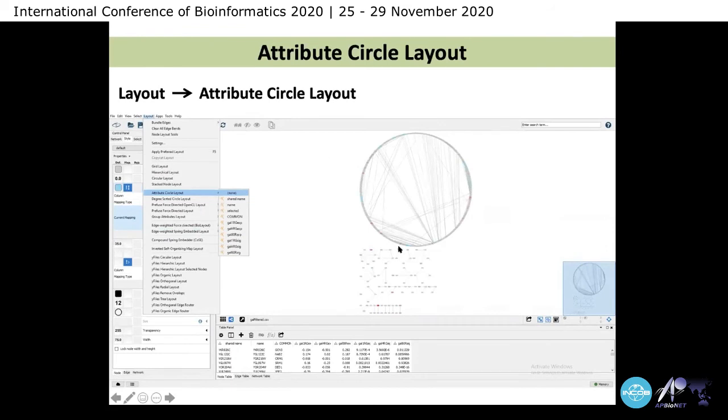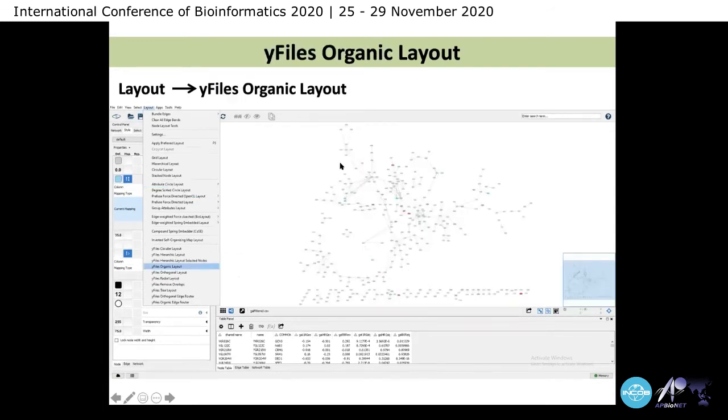So for example, this is the attribute circle layout, and you've got all of your nodes arranged on a circle and connected the way they were connected earlier. How's this? They're still connected the way they were, but you could choose so many different ways of arranging them. You could choose degree, you could choose a shared name. All of those with similar degrees would be clubbed together, all of those with similar names would be clubbed together, or their common names, or any of the other features that you incorporated when you brought in the table in the first place. All right. Then you have organic layouts, orthogonal layouts, and Cytoscape has its own set of layouts also.